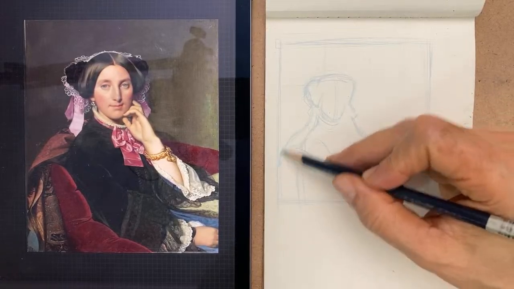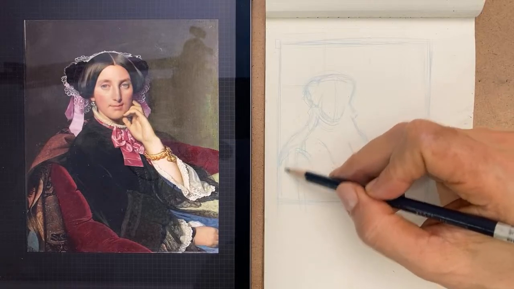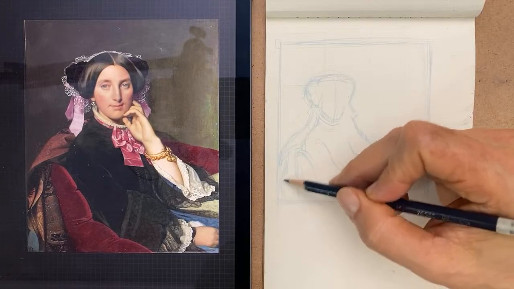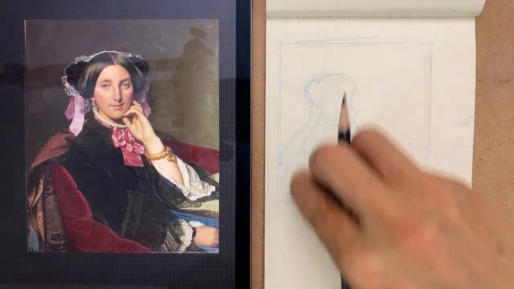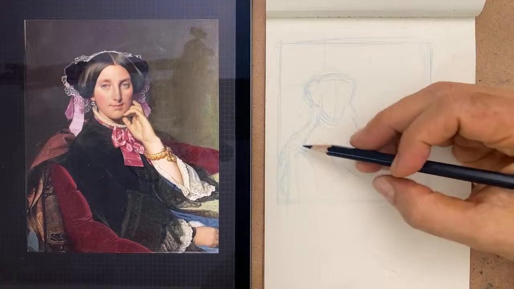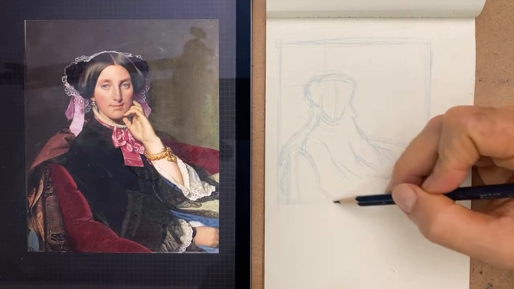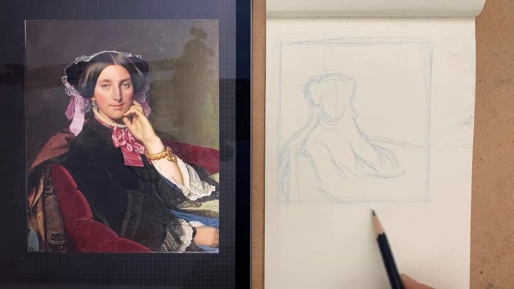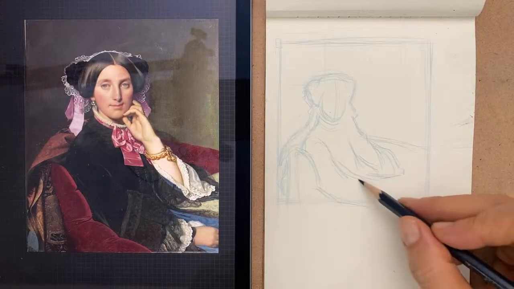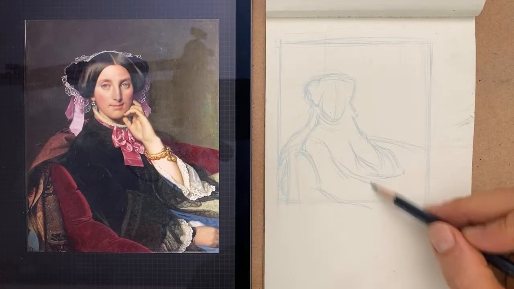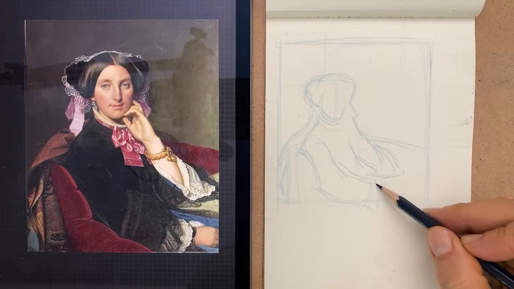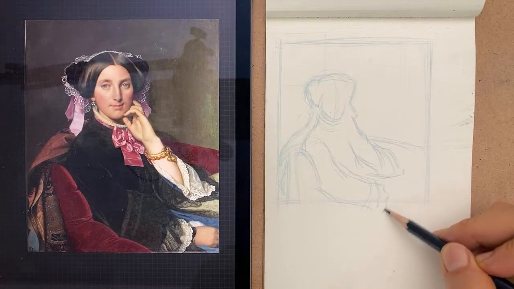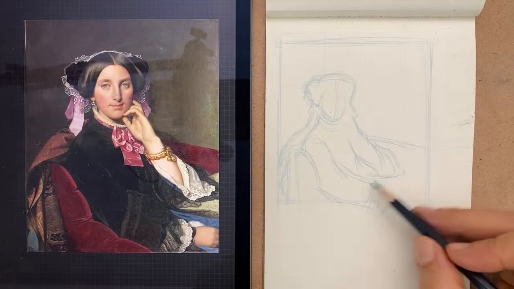And please, if you're doing this at home, following along with me, please don't think you have to draw as fast as me. Obviously, I've been doing this a long time, so I can do this very quickly. Those of you who are new to me, I've been a professional artist for over 15 years now, and I've been teaching for almost as long, over a decade now.